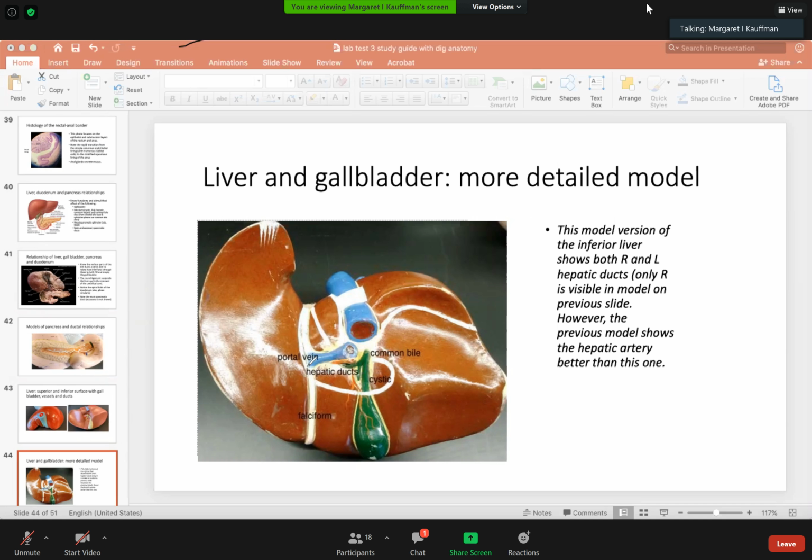This also highlights the falciform ligament, which again adheres to the mesentery around this, so it helps hold the liver in place. It does divide the lobes, but I don't typically ask you about the lobes. And this has the portal vein. I don't know if that maybe is red and is supposed to be the portal artery, but I didn't label it because I thought the other picture showed it a lot better. This is the vena cava. So those are the models of these structures.